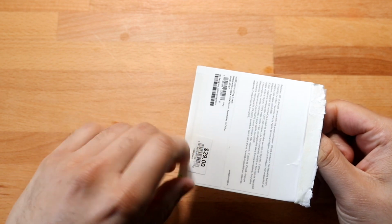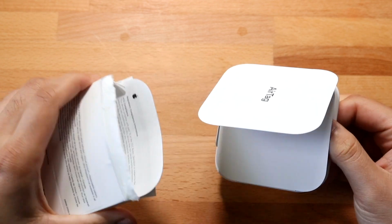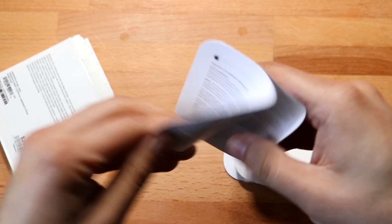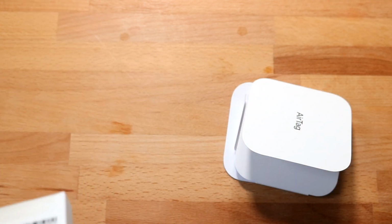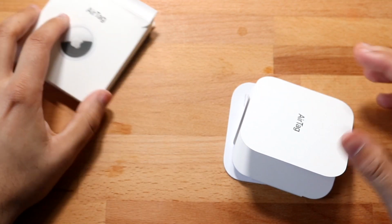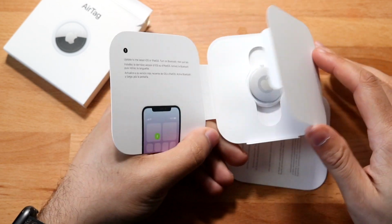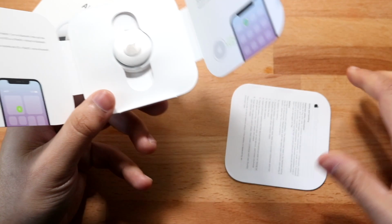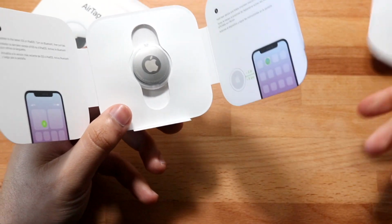And I just realized I could have done this, whatever. I always do it the wrong way. Unboxing it out of here, as you can see, pretty much you just have papers and all that good stuff right in here. Standard paper documents, we all know that. Nobody cares about that. Doesn't look like any Apple stickers this time around, which kind of sucks. Unboxing this bad boy, and you can see that we actually do have the AirTag right there. This is very exciting. Another small little documentation paper right there.